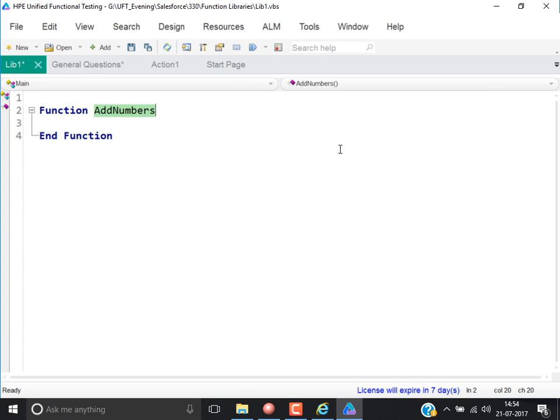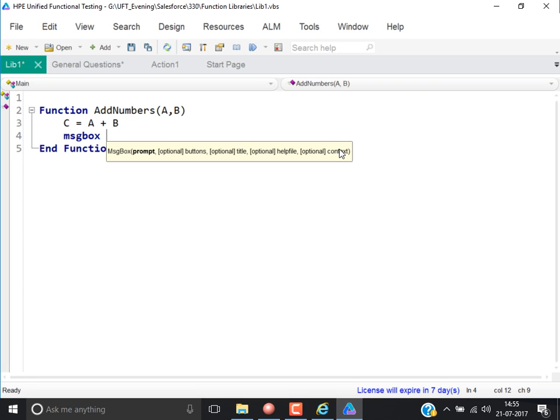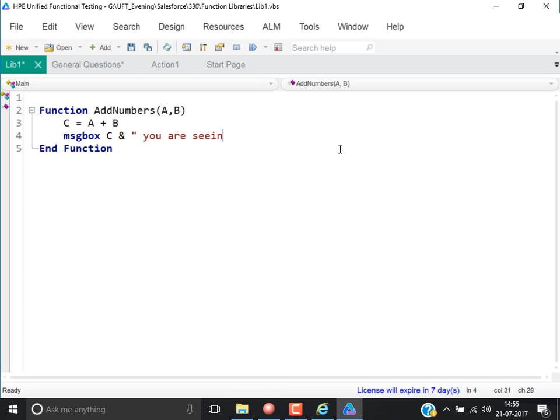Add numbers, I'll give a comma b. C equal to A plus B, and I will give a message box C, and just an additional message here: you are seeing this message from library 1, just to understand.